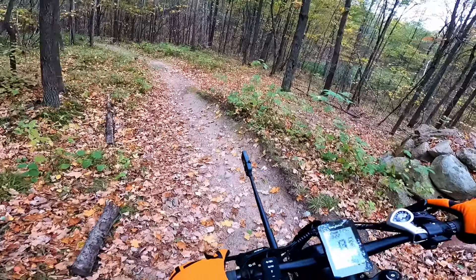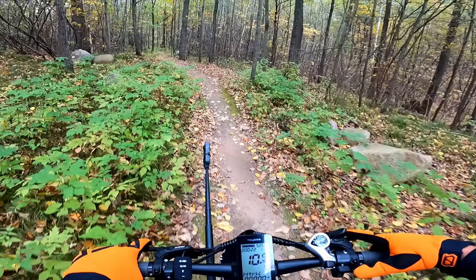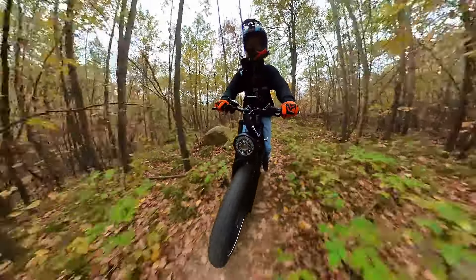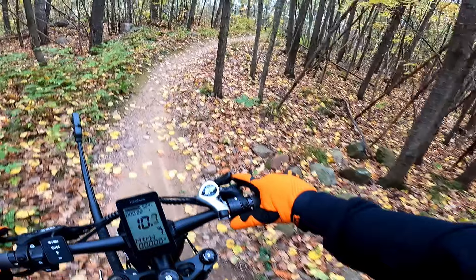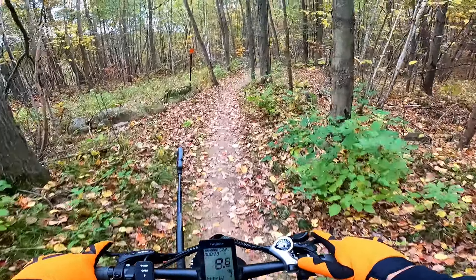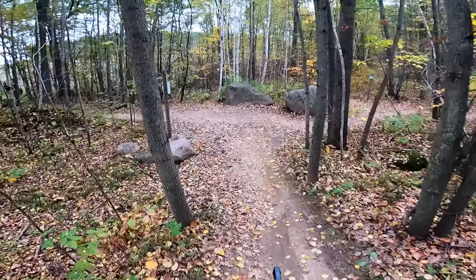I really like that these levers can be activated with full stopping power using just one finger — that is so nice. The adjustability is great and they're not even bedded in yet and they work better than most brakes I've tried. I do seem to be relying heavily on the front brake, I think just because the throttle is on the right. It would actually be kind of nice if the throttle was on the left.